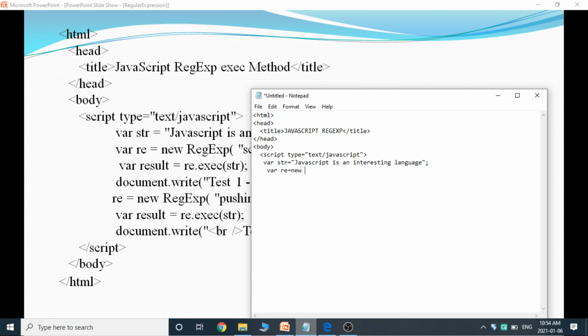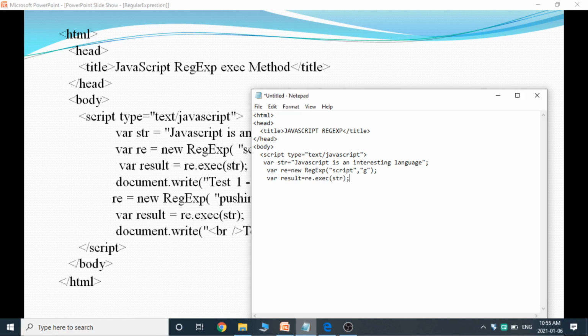Here I am using the pattern as script and the attribute as G. And the next statement is where result equals re.exec method of the string.